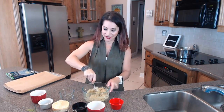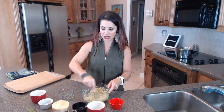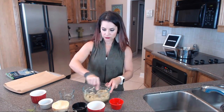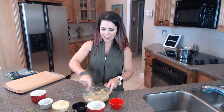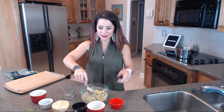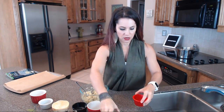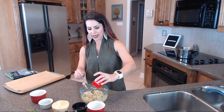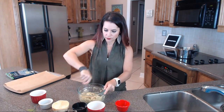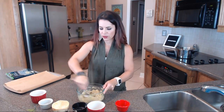I can smell the garlic. I love garlic. If you don't want that much garlic in there, you can either eliminate the minced garlic or the powdered garlic. I'm always adding just a little bit more. Plus we're making pizza and it just goes well together, you know? Okay, oh, you know what? One more thing. I have 2 tablespoons of oil. Forgot about my oil. And this is avocado oil, by the way.